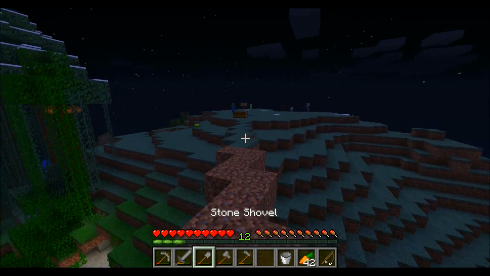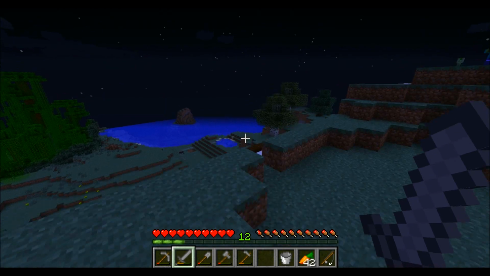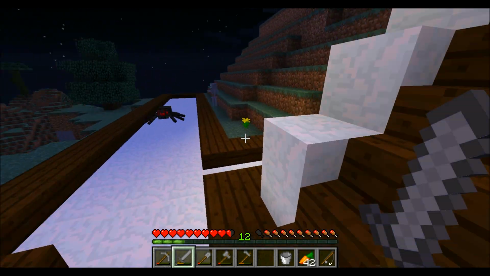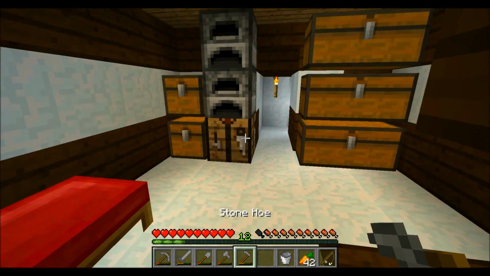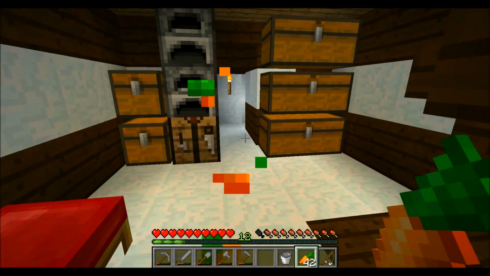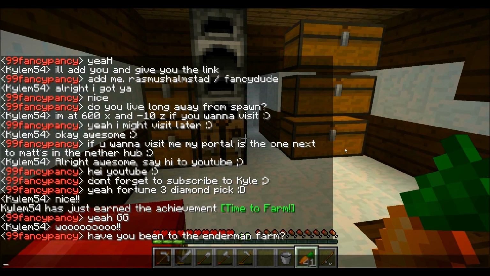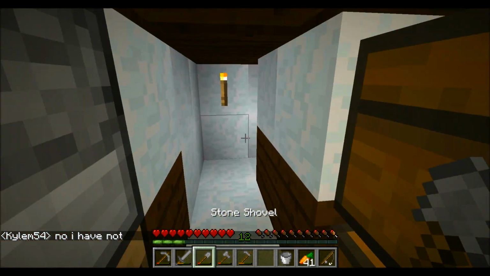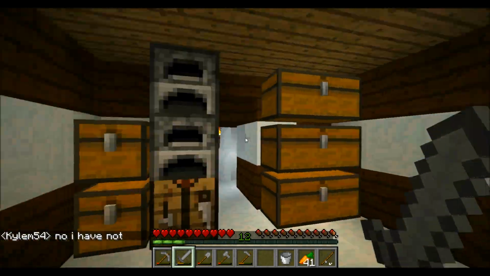Oh no. Oh no. Oh no. Stay away from me. There must be a lot of caves lit up around here. There's a witch down there. Spider, skeleton, stay away from me. Goodbye. Okay. Oh, the creepy creatures out of the dark. Alright. I've been in the Enderman farm. No, I have not. If I go out there, I'm gonna die. So I'm not gonna do that.